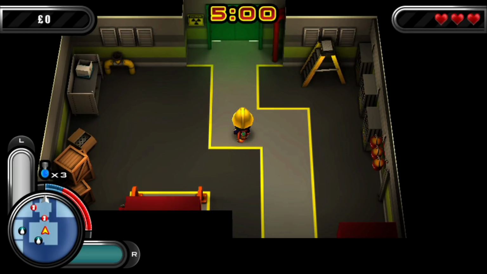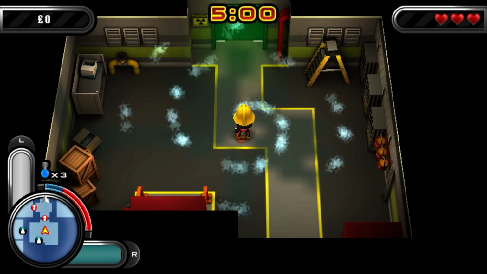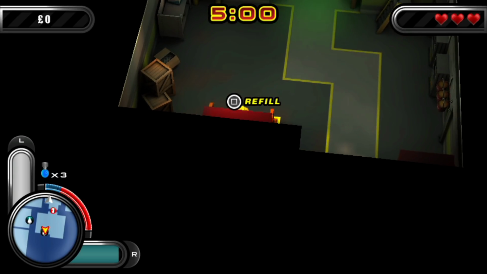Then the other 2 gauges, which have an L and an R button to it, basically indicate that these gauges are associated with the left and right trigger on the Vita. So the right trigger gives you water, which you will use to douse out flames. Not only douse out flames, but you can also soak the ground around you, which prevents fire from spreading, which is important because fire spreads quite a bit.